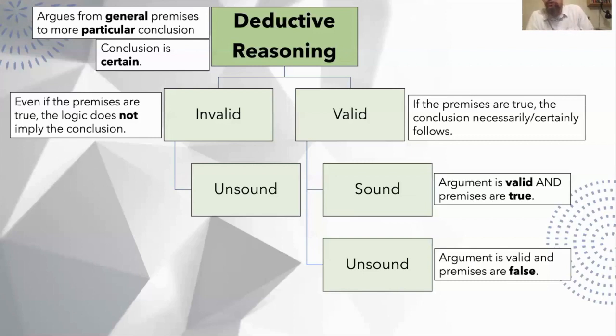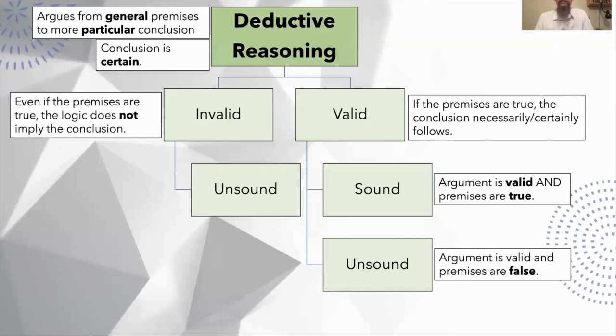But if they are true and it is a valid argument, then deductive reasoning will lead you to what's called a sound conclusion. The conclusion is sound when two things are true about the argument. The argument is valid. It is a logical arrangement of reasons that does necessarily lead to the conclusion, and the premises are true. Now, you can have an argument that sounds really good. You're like, I think that might lead to that. It is logically valid. But if one of the premises is false, then you get an unsound conclusion. It may be a valid argument with an unsound conclusion.